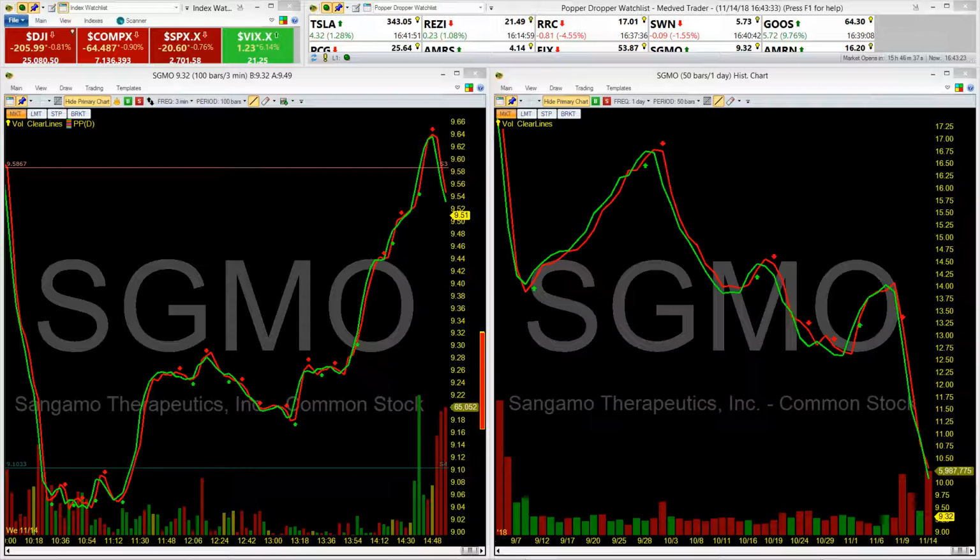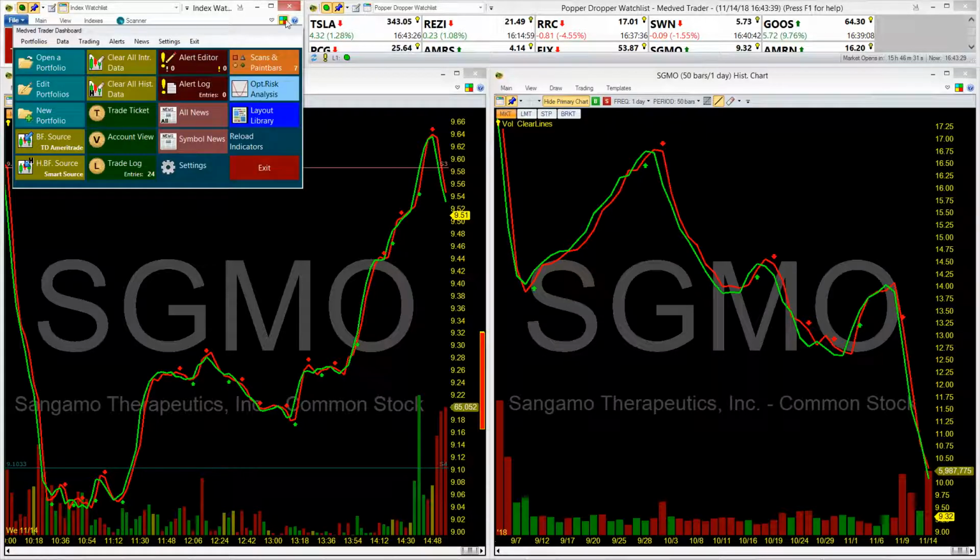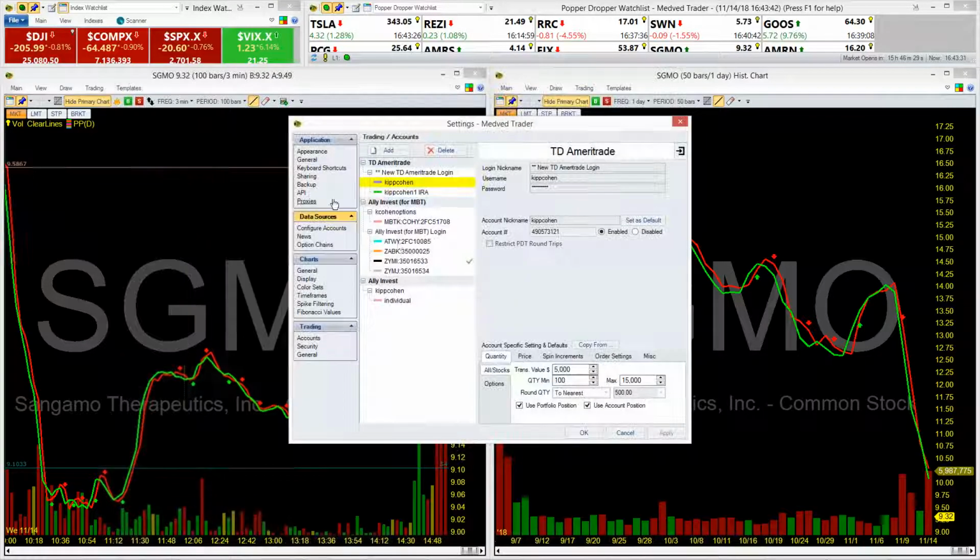And if you don't have one of those brokers, unfortunately, Medved integrates with a handful of brokers, and I'll show you real quick. You can see I have multiple accounts: TD Ameritrade, Ally Invest for MB Trading, and an Ally Invest account. So you can actually trade through multiple accounts through the software.